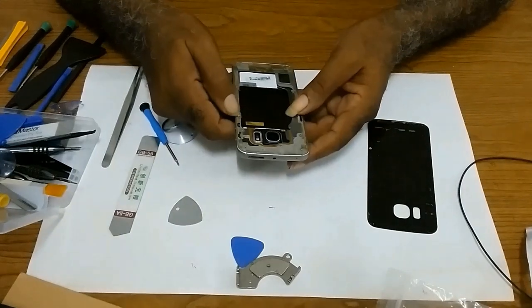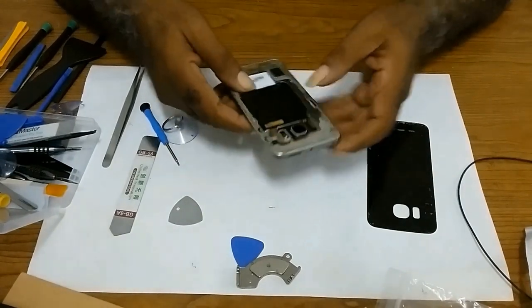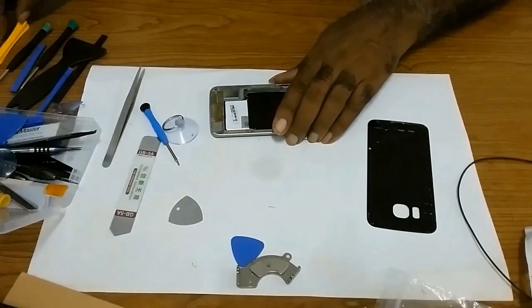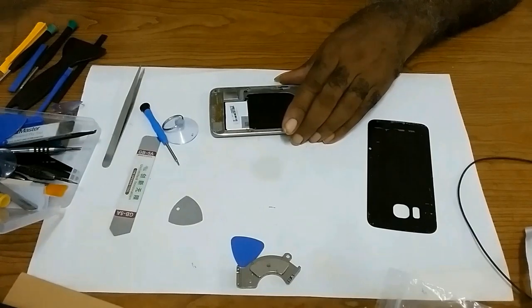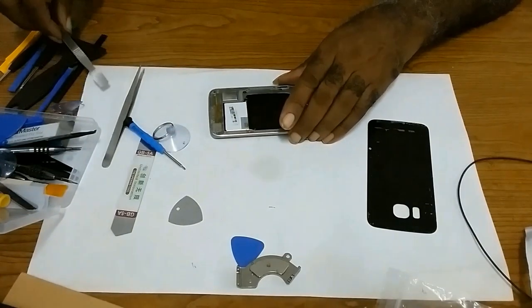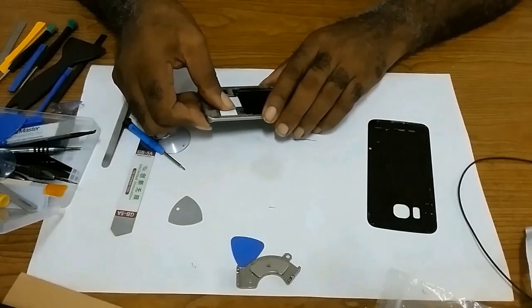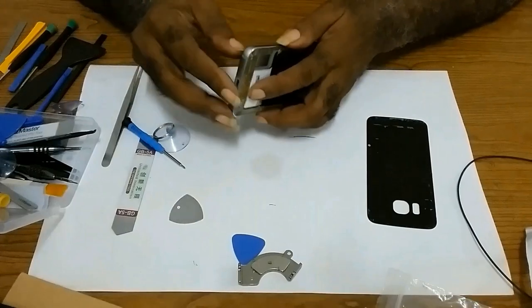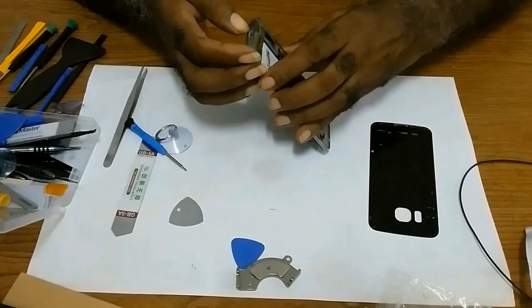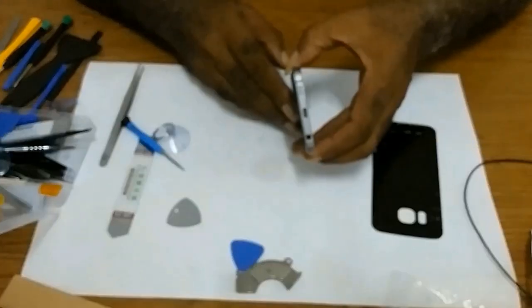Okay, this is the wireless charger. I don't think it's connected to the battery. No, it's not. So since your screws are out, you just give a gentle push.